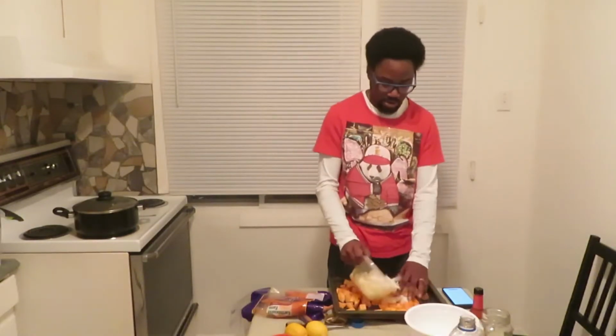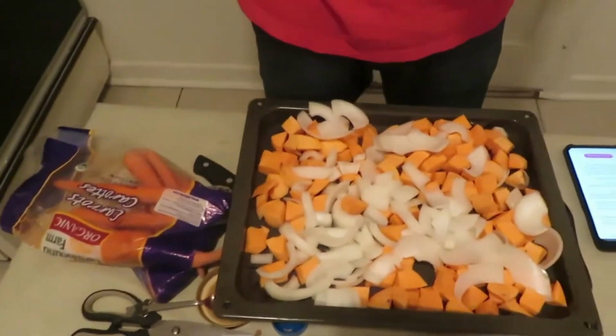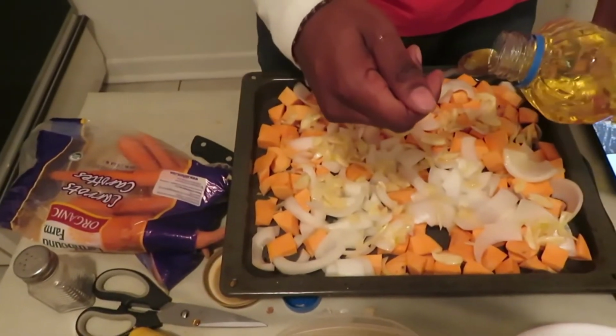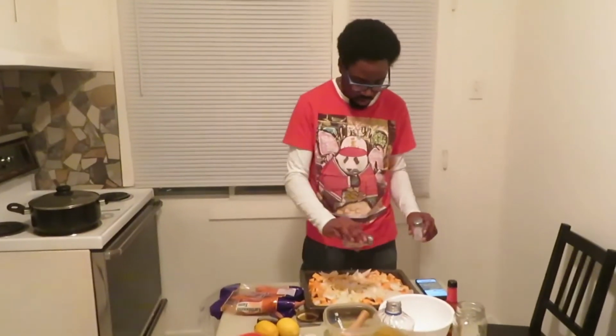Potato, onions. Look at this, isn't this beautiful? Our garlic. I feel like the garlic should have been more mashed. Then I'm supposed to drizzle with oil. A bit of oil. I always trust the pan. What about the carrots? The carrots are just going to be shredded and eaten like carrots. Season with salt and pepper.